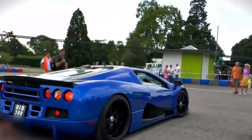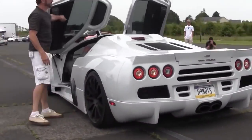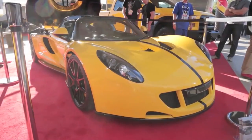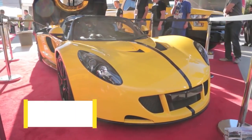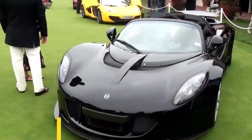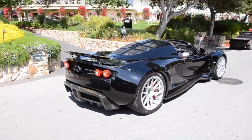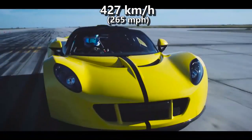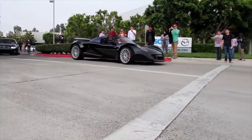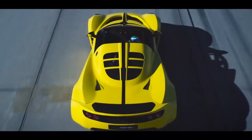Since then, not only has the Bugatti gone faster, but other cars like Hennessy and Koenigsegg have toppled the Ultimate Aero. Number 5 is a tie between two cars. The first one is the Hennessy Venom GT Spider, the open-top version of the Venom GT and almost as fast as its brother. In 2016, the GT Spider became the unofficial fastest convertible car by recording a top speed of 427 kmph. To be considered legitimate, record attempts usually require a run in each direction and an average is taken to account for wind conditions, but the Spider's run was in a single direction.